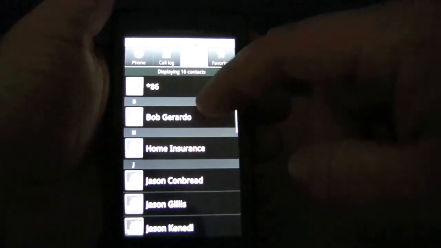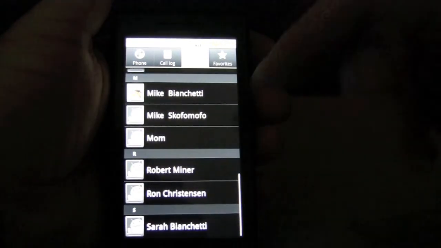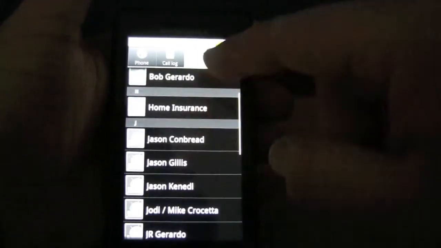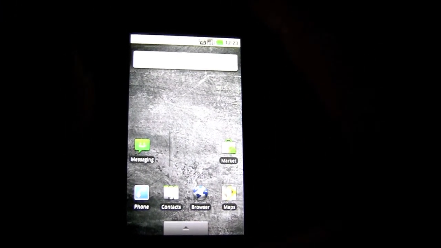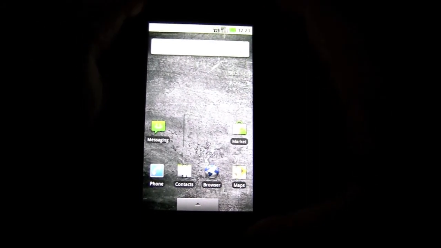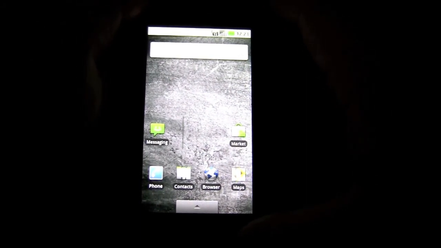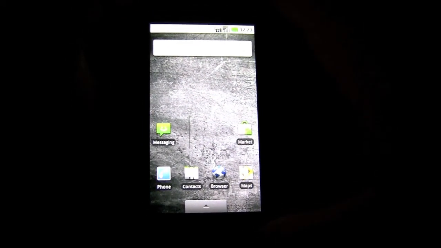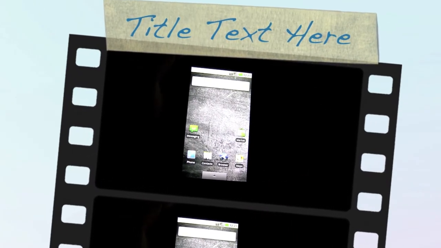My contacts have automatically synced because I synced them with my Gmail account, so whenever I set up a Gmail account on my phone, it syncs my contacts. So anyway, that is my tutorial, and I'm not responsible for you doing anything that violates your warranty or costs you money. This is something that I know how to fix. I'm very comfortable with it. I know how it works. So anyway, enjoy, and hopefully this was helpful.